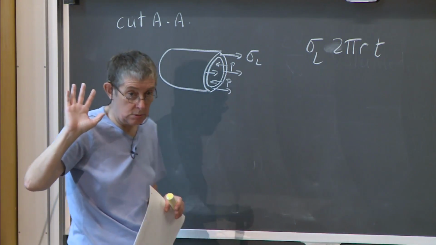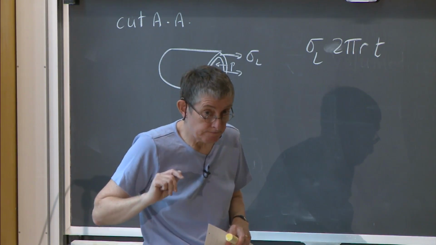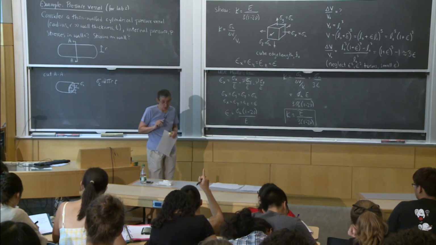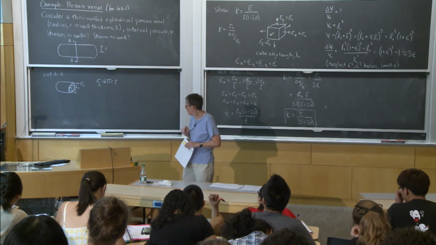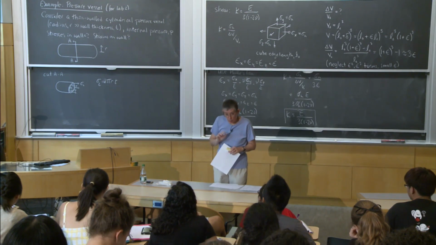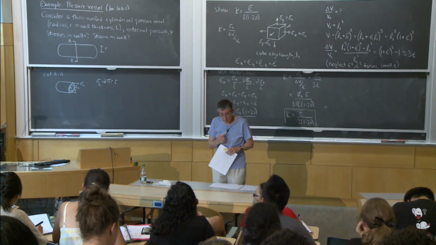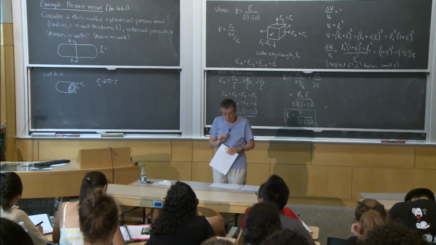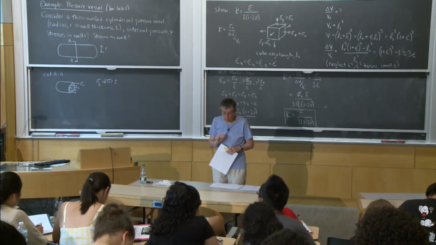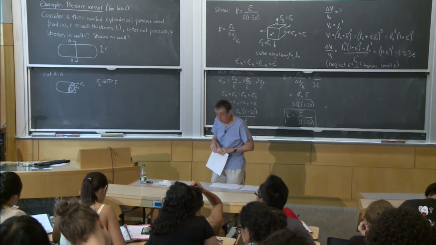Okay? Yes? I'm a little bit confused. I guess just from pressure, I would think that the stress would be normal to the wall, but why does it look like it's going along? It looks like it's going along because I've drawn the longitudinal stress. But there is a radial stress. We'll get to that. There's going to be 3 stresses. We're going to get to it. Will you just believe me? I'm just confused with the longitudinal stress in this one.